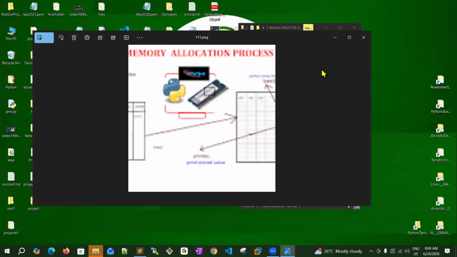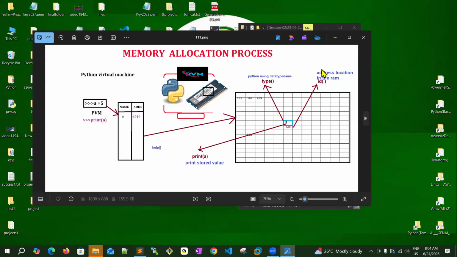When we create a variable, PVM is nothing but one small software which manages your Python related programs. Whenever we create a variable in this way, your PVM will look for an empty cell and create it. This is what we call the PVM table.